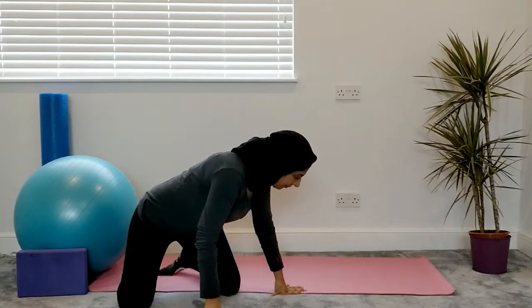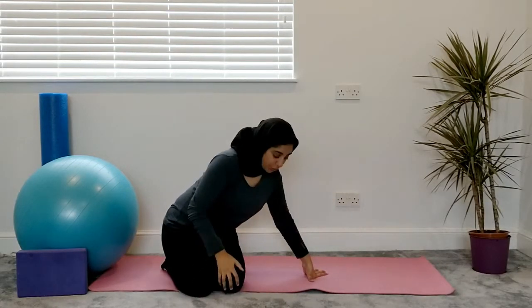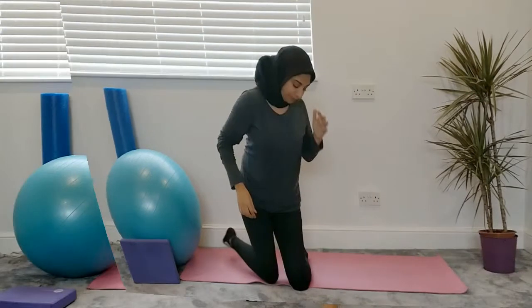So once you feel that you're a bit mobile, and actually now you want to build up your strength, say you do a lot of things leaning forward, and actually you want to do some things that are balancing out your muscles. So the key thing here is to do things that extend you, so strengthen your back, get you more upright. So a really lovely one here is what we call the Superman. So again, we're coming into 4-point kneeling, but remember, you can be on the bed, give yourself lots of room, or if your knees feel sore, you can always just double up the bottom of the mat so you've got a really nice cushioning underneath your knees.